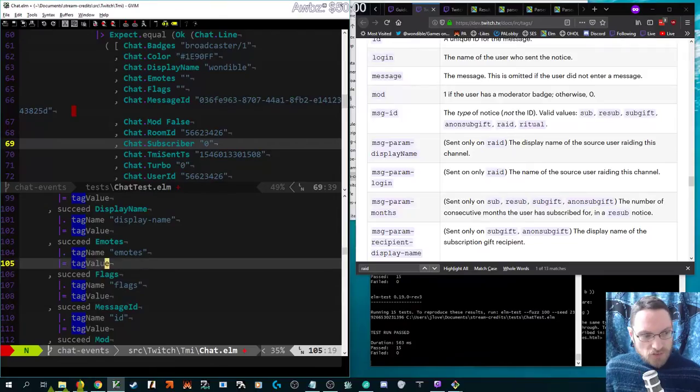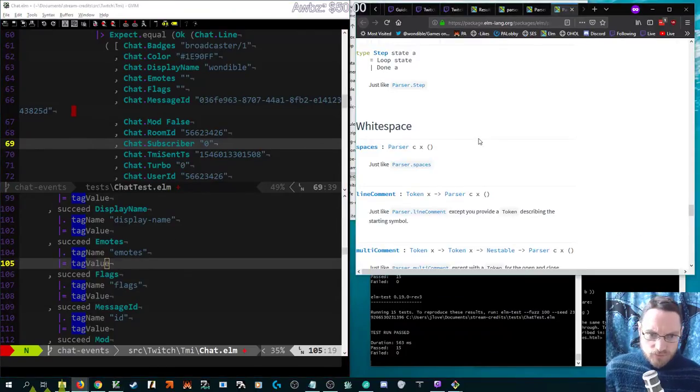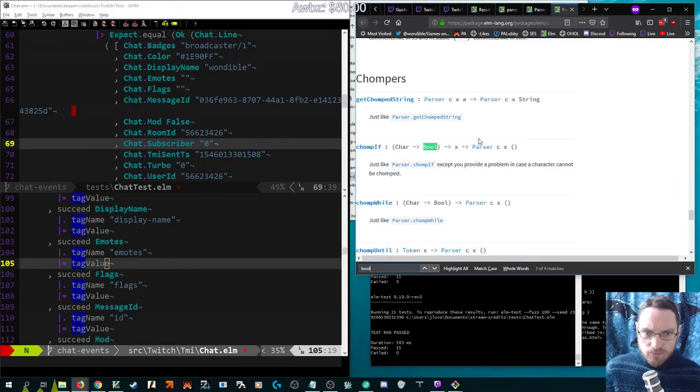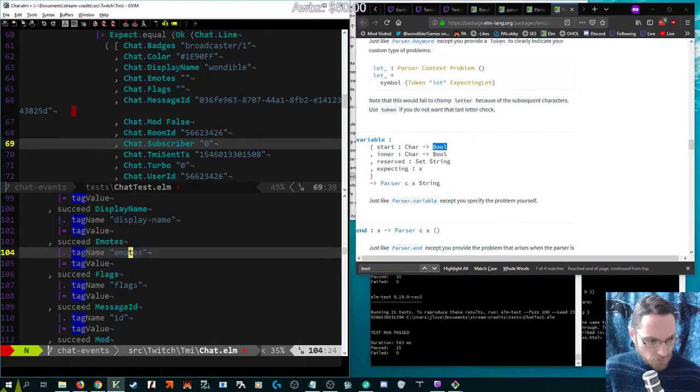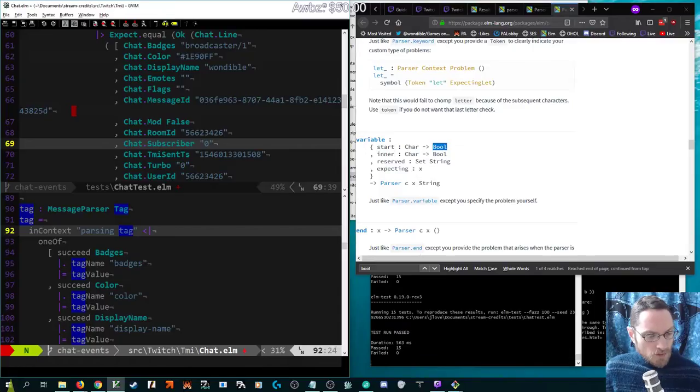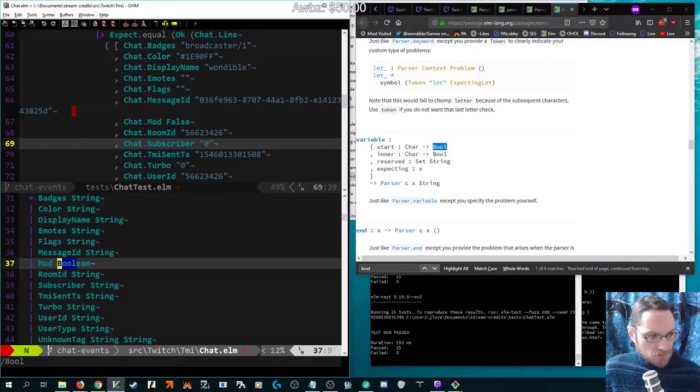So we need to do, actually, does parser have? Oh, it's bool, okay. This would probably be keyword or keyword with value or something like that. But it is bool.